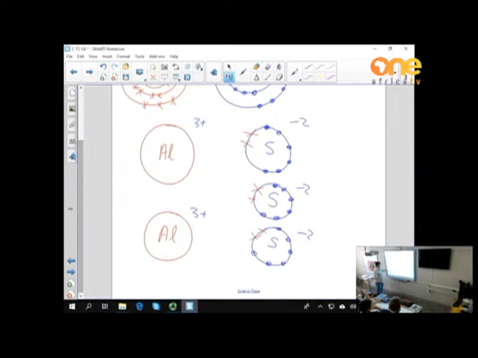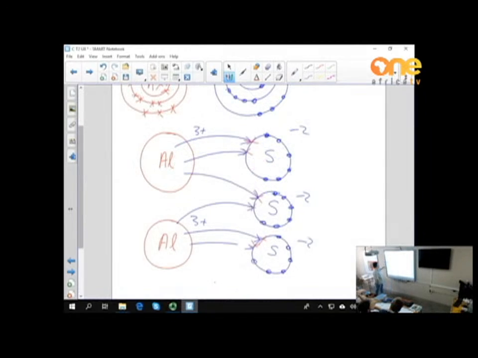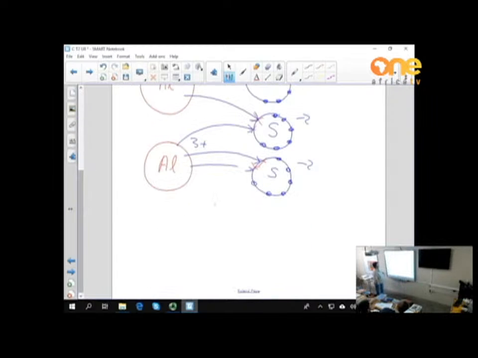Yes, and then we can go and write the equation. We can go and say, oh yes, we have to draw the arrows. Yes, okay. Write the equation. If we say what happens to the aluminium. Aluminium had 3 electrons. What did it do? It lost them. All right. How many aluminiums did we have? Yeah, so we have 2, 2, and 6. Because it breaks up. We started with that and we ended with that.